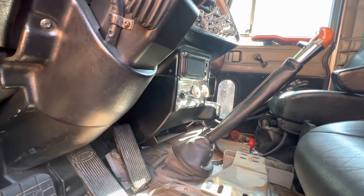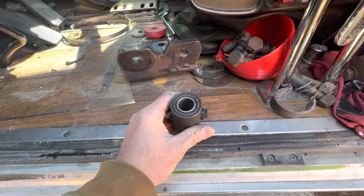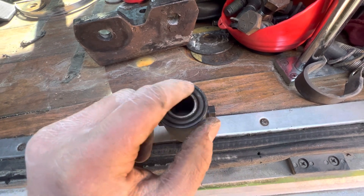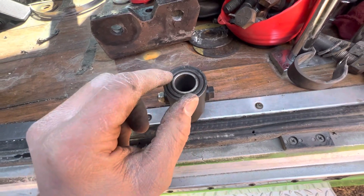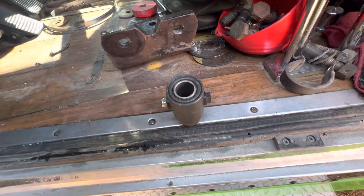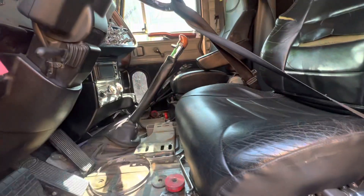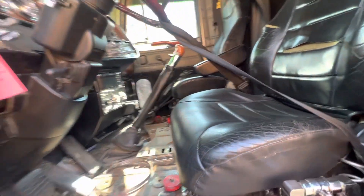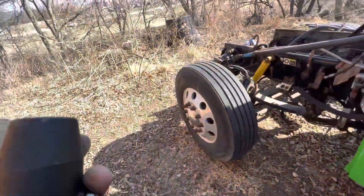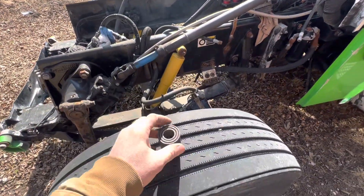This is the new one. What happens is this thing is metal-rubber-metal construction — this rubber gets so brittle it becomes like a rock. Whatever vibration and noise the transmission makes, this rubber is supposed to isolate it, so your shifter should be nice and quiet. If you have that symptom, buy one of these.